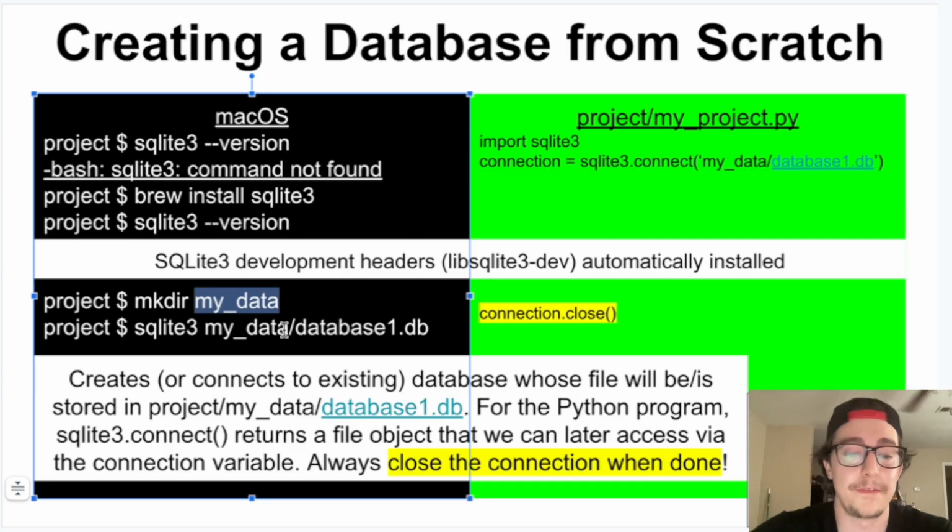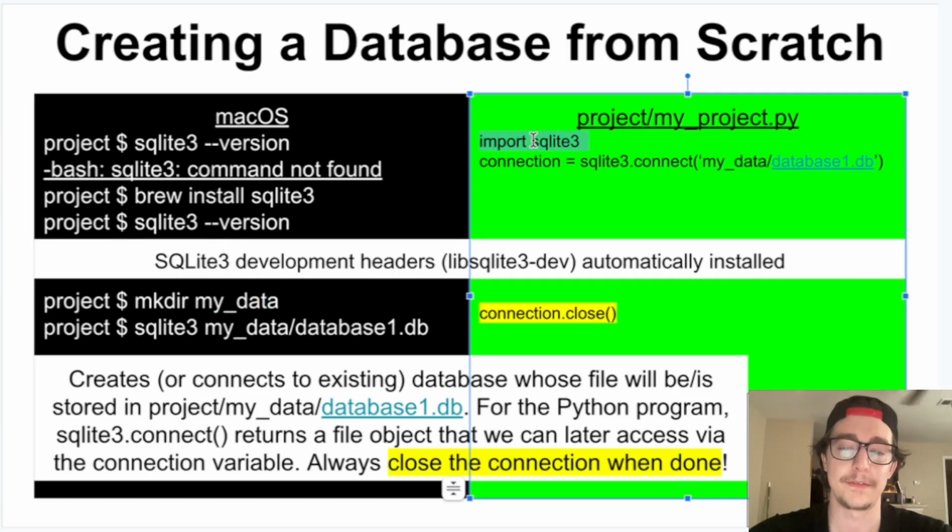You'll just be completely fine and it'll open up SQLite normally, just as if you made a new one. And for the Python side of things, we of course have to import the SQLite3 library. And then we create this connection object, which we generate by using the SQLite3 library and the connect command from it. This gives us that object that is connected to this database.